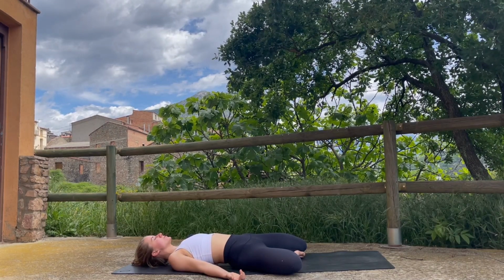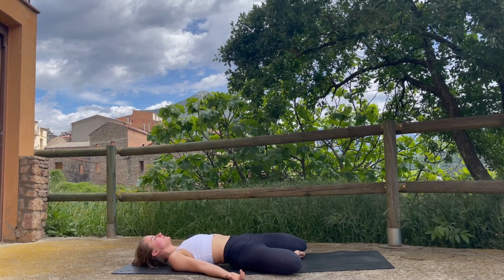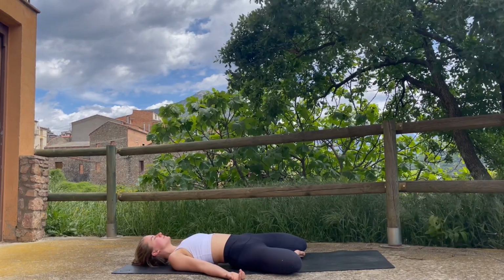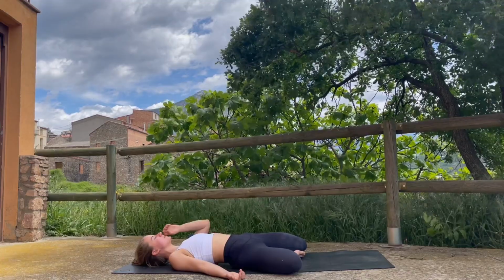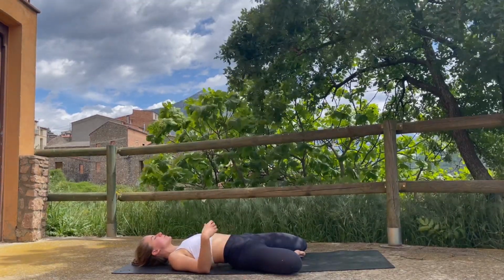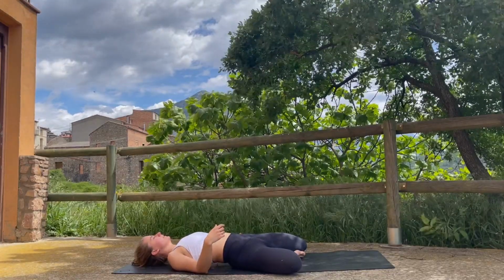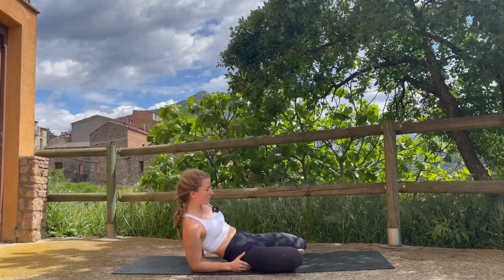Try to relax your shoulders. Relax your jaw. Softening down into the ground. Let's stay here for one more cycle of breath. And whenever you're ready, super slowly lift yourself up.